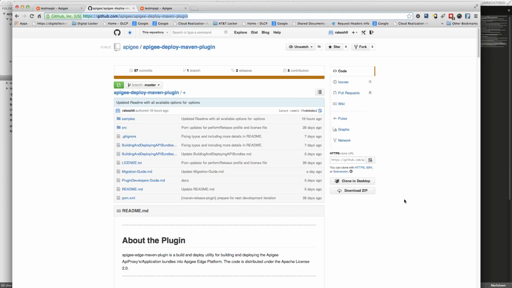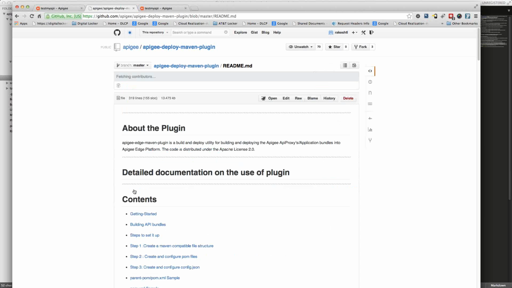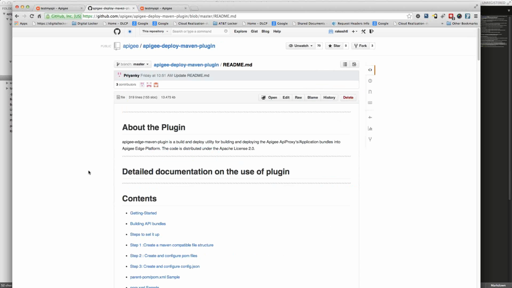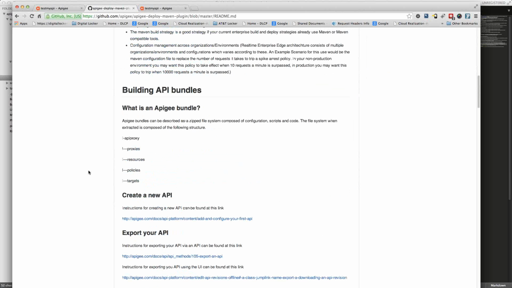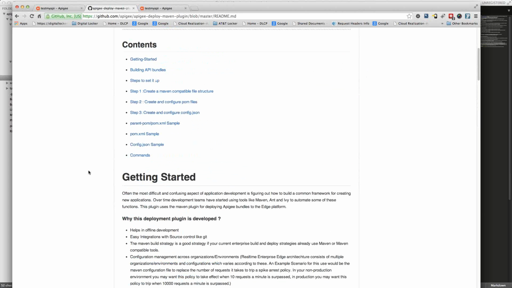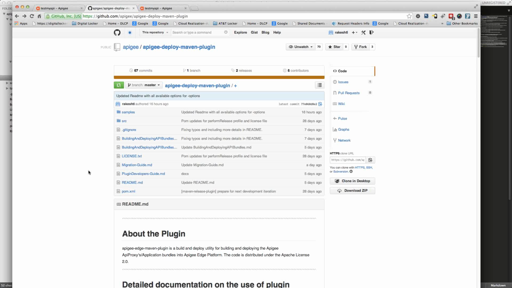download. Once you get the starting project, then go to the README file. The README file has instructions on how to get started. And I will encourage you to get to the README file. This has a lot of information about in-depth how you can organize your bundles, but for the sake of this presentation, we kept it simple.